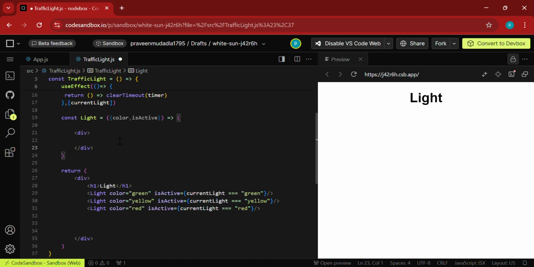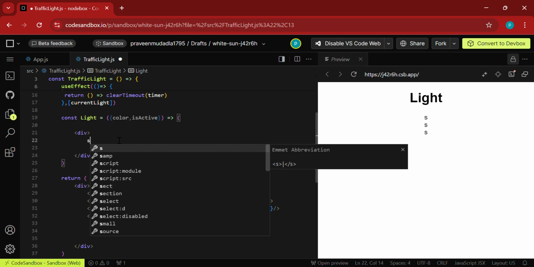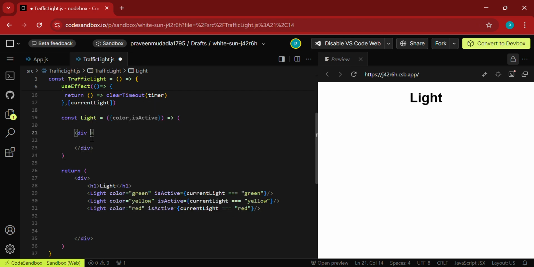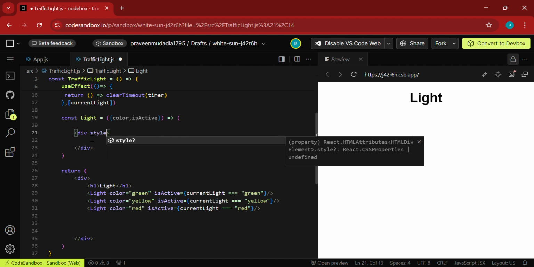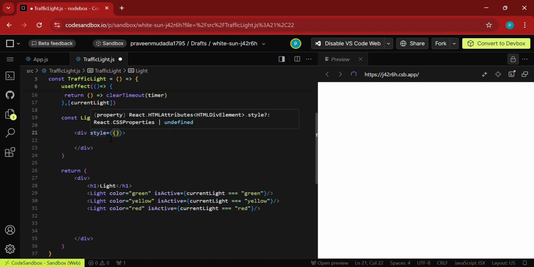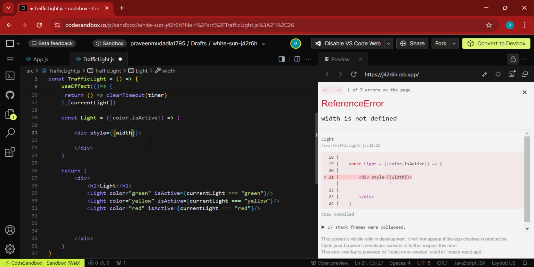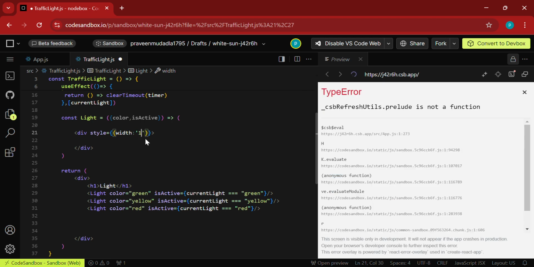I remove this one. Within the div I'm taking inline CSS style, width, I'm taking 100 pixel.